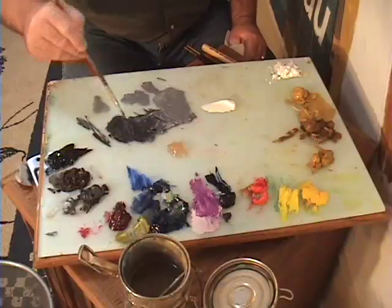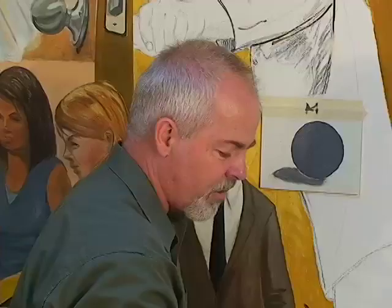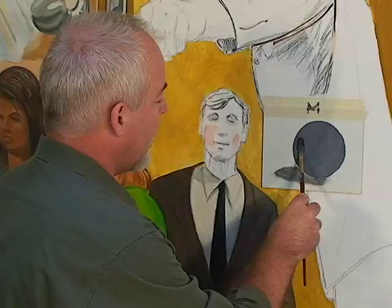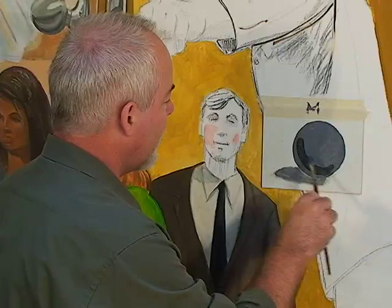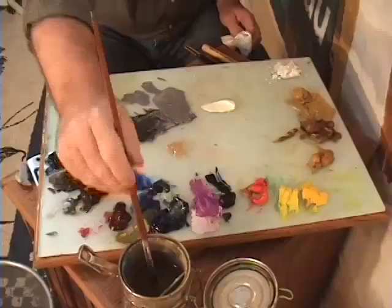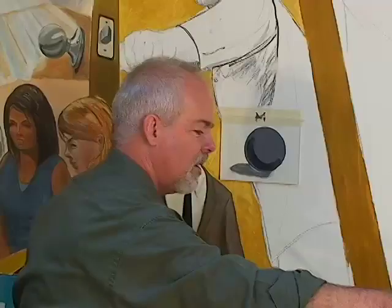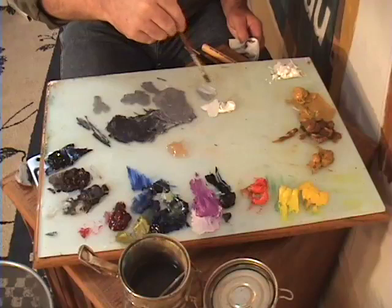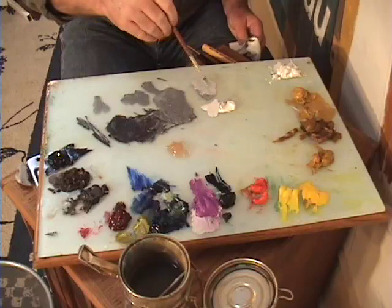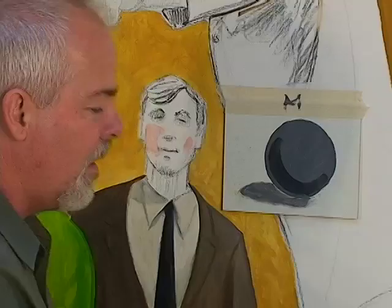Let's lay in some of the shadow tone. I mixed up this dark value and I'm going to lay it in like butter across this back edge, like so. Don't have to be real particular on that at this point. It forms sort of a crescent moon shape, basically — that's what light will do on this rounded circle. I'm going to leave that there; it looks kind of blunt at this point, but I think I can work this out. On the other side, the opposite value where the light is hitting is the highlight. I'm not going to go with pure white — I'm going to use a little bit of my gray value and put some white in, and mix a little bit of Liquin so it flows a little easier.